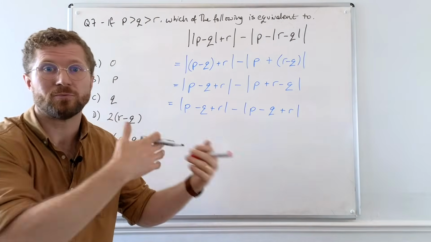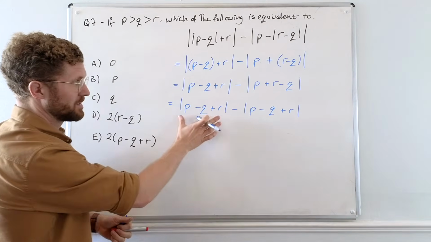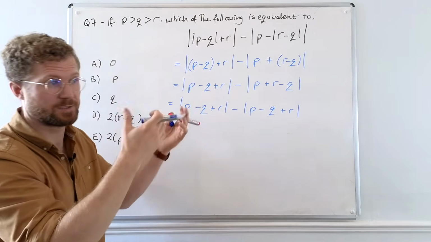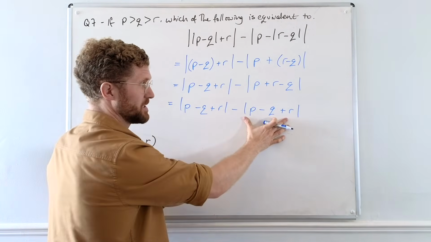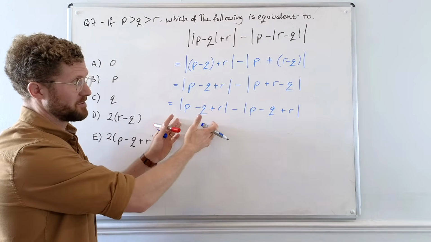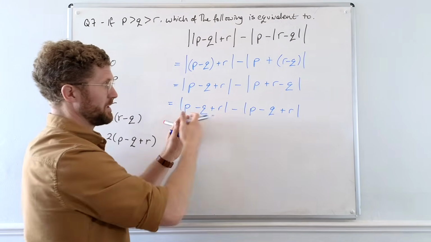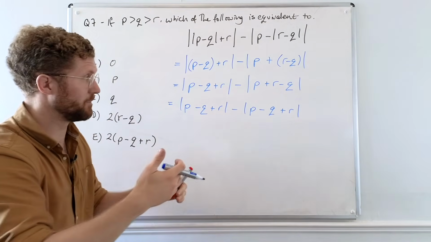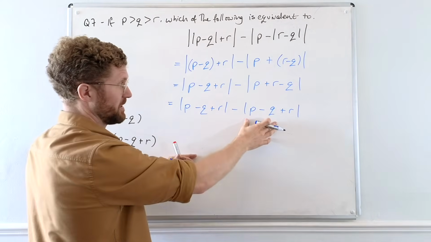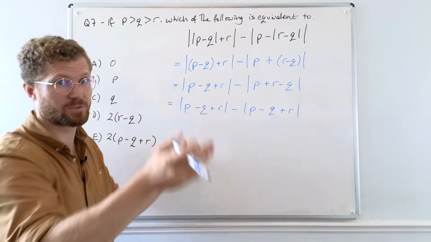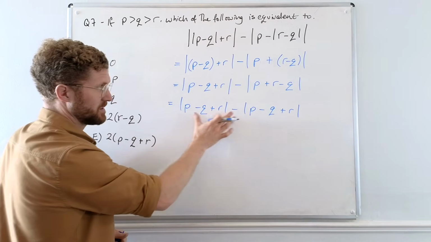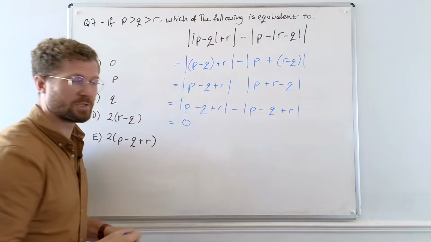So I can't get rid of these absolute value signs, but I can look at this and go, well, I don't know what's going to be in here, but whatever it is, the absolute value sign is going to do something to it, but it's going to be the same as this one because these are the same. Whatever's inside the absolute value sign, if it's positive, the absolute value sign will disappear, P minus P will be gone, and so on. Whereas if what's inside this absolute value sign is negative, the absolute value sign will make it positive. Same over here, I'll get a positive number, take away the same positive number, it's going to disappear. I don't know what's inside it, I can't do any more, but I've got this thing, take away the same thing, the whole thing's going to equal 0.